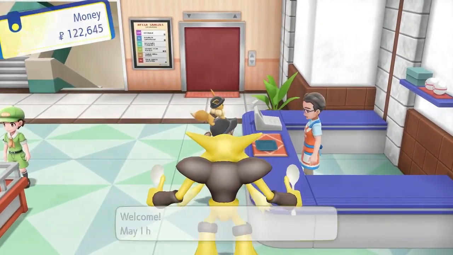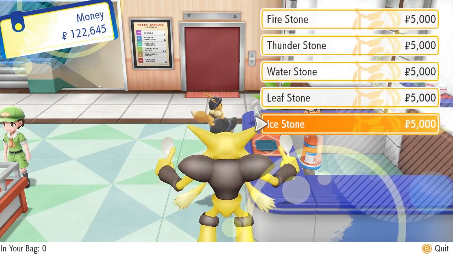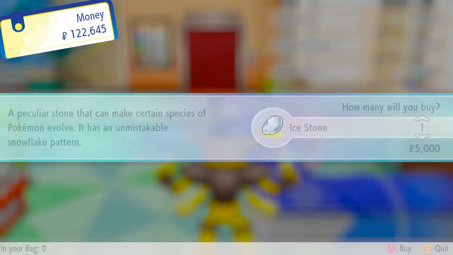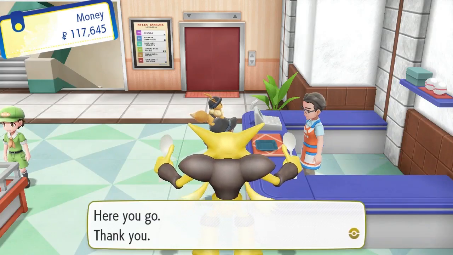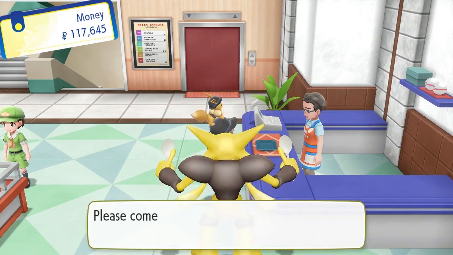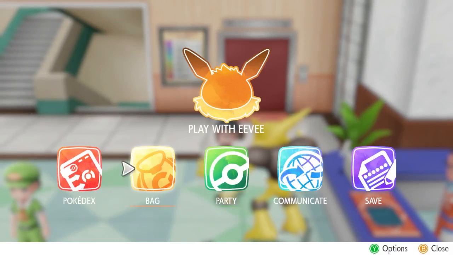I forgot about that. So we could buy stones here, right? I'm here to buy. You have Ice Stones? You do! They have Ice Stones! Alright, I'm gonna buy an Ice Stone because I want an Alolan Vulpix. I'm gonna do it. I want an Alolan Vulpix, so here we go.